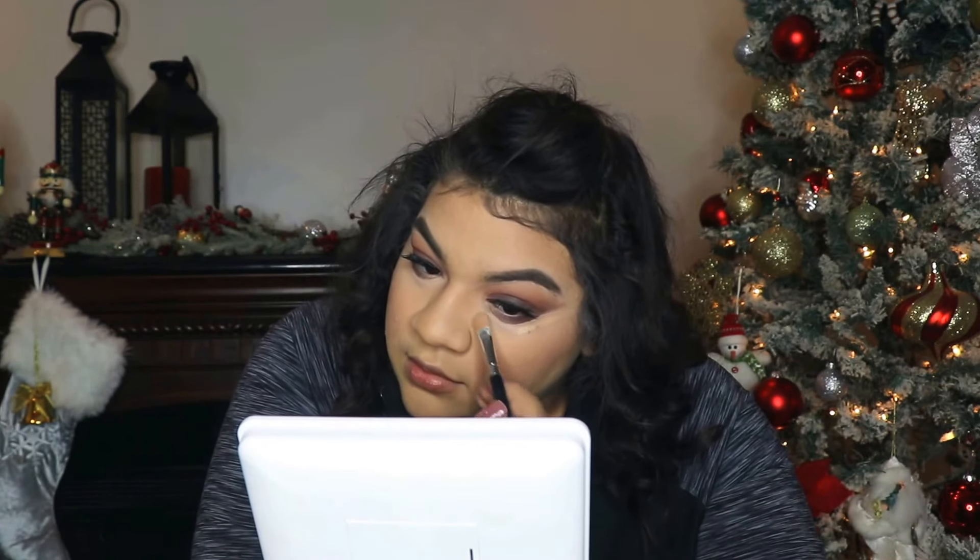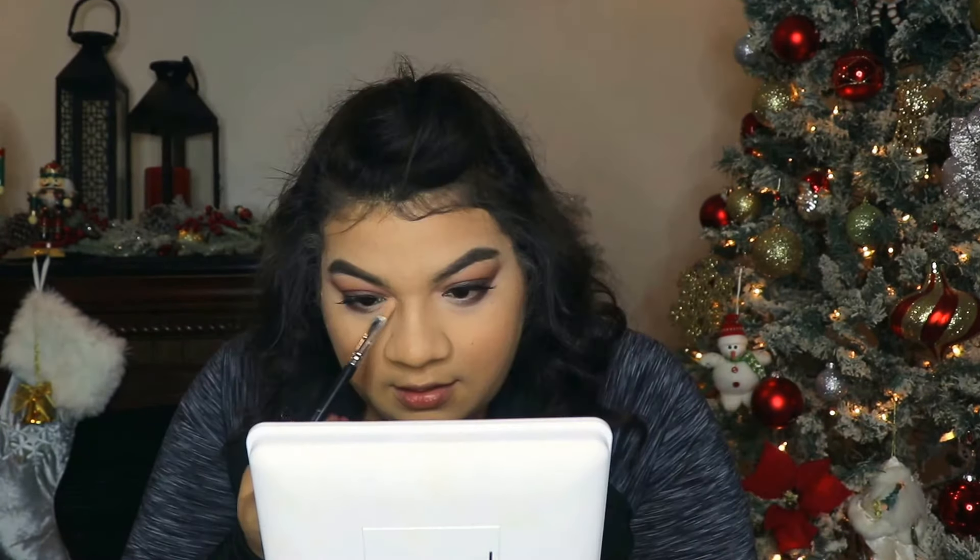Cleaning with concealer is just something I do for myself as well as my clients — I feel like it really gives that clean look I'm going for. Now I'm applying a little bit of highlight to the inner corner, and I'm applying Viper from Colourpop all over my lip. And that is the look — I hope you guys enjoyed it!